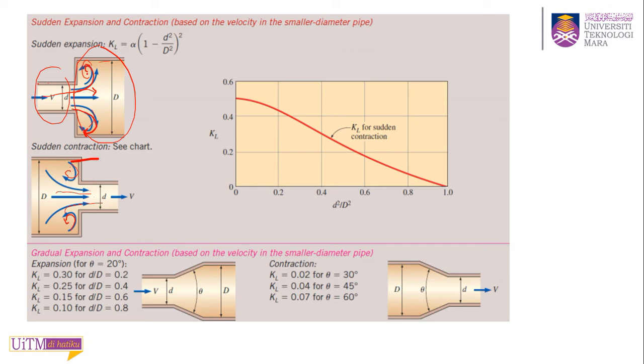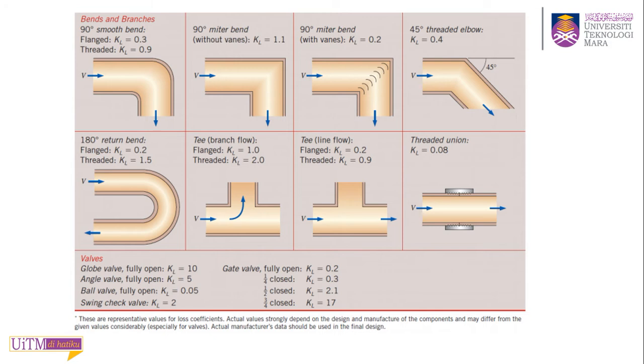Okay, so that's the explanation why we have those minor losses through the fittings, through the valve, through the elbows, through the others as well. So this is through the bend. Okay, if you have a 90-degree smooth bend, this is your loss coefficient 0.3. But if you have a 90-degree miter bend, not a smooth bend, your loss coefficient is higher. You will create more losses because your bend is not smooth compared to this one.